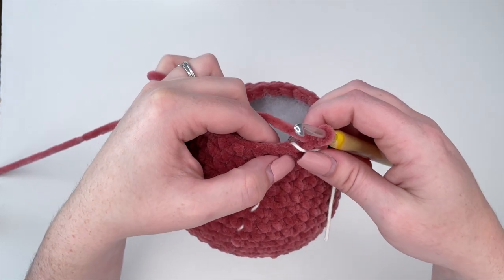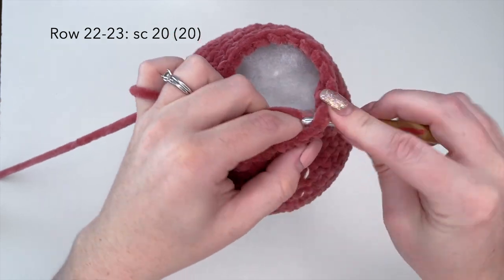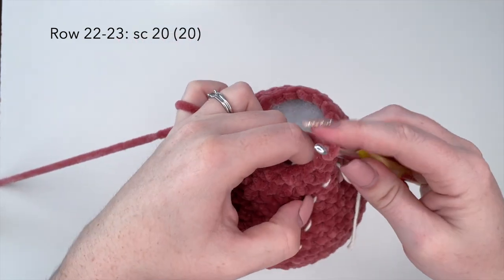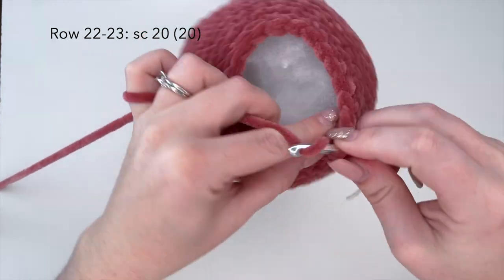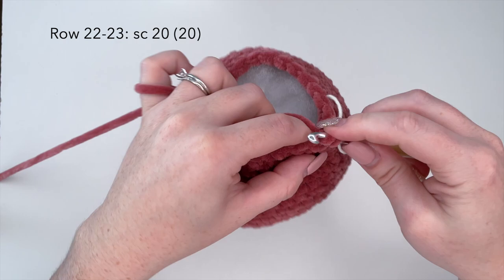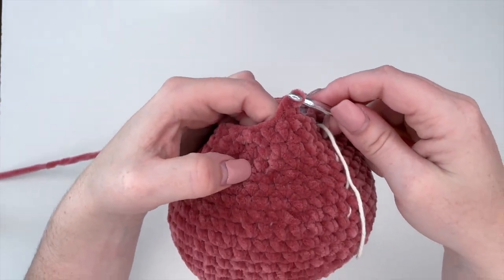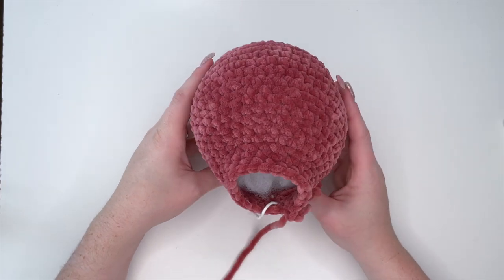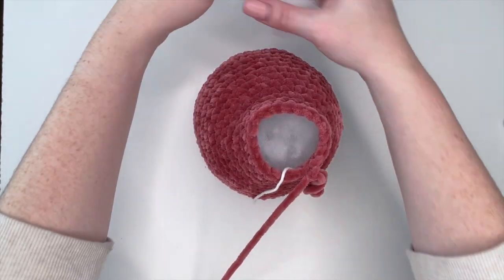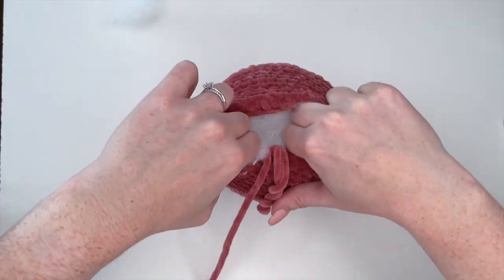Now moving on to rows 22 and 23, we're going to place one single crochet in each stitch around. We have 20 stitches in the round, so we're going to do 20 single crochets for the two rows. I will complete these off camera, and I will meet you back here at the end of row 23. And that is the end of row 23. Now we're going to stuff again, just filling in those rows we just added.